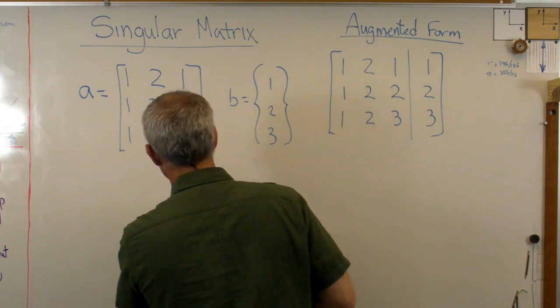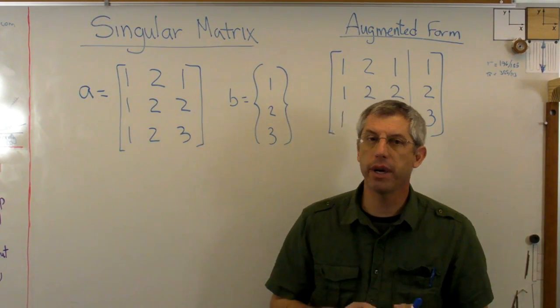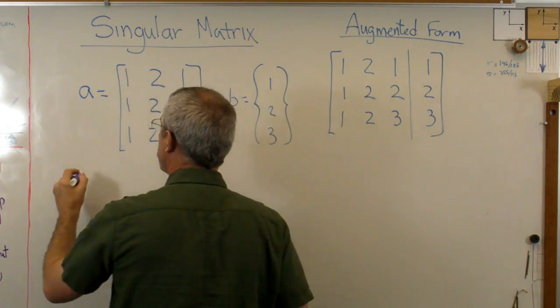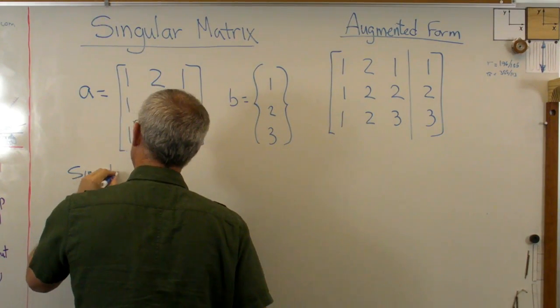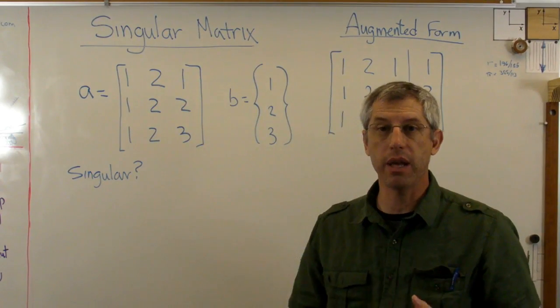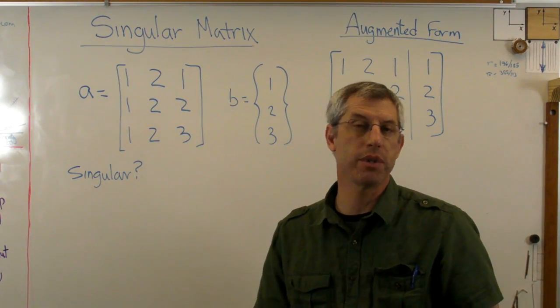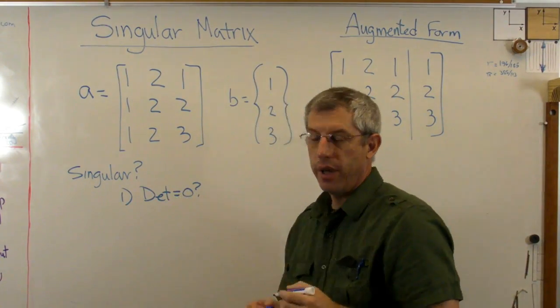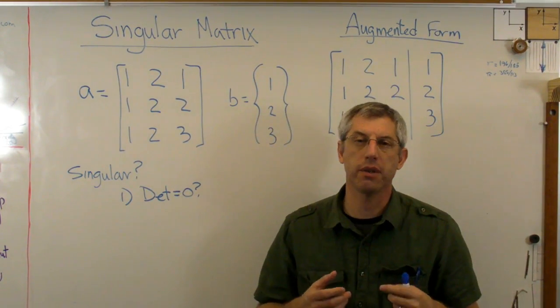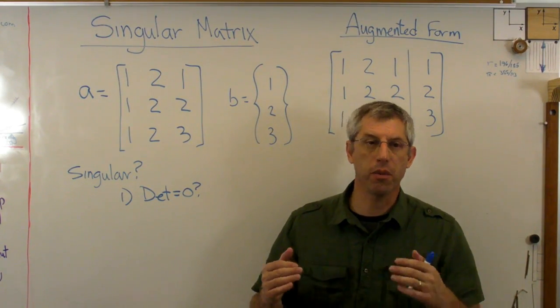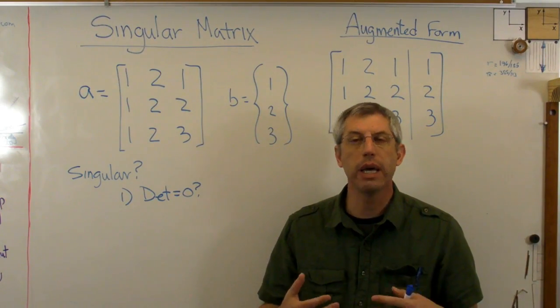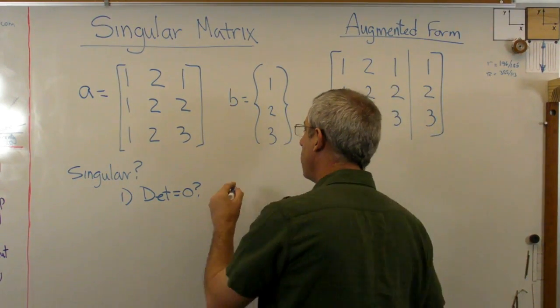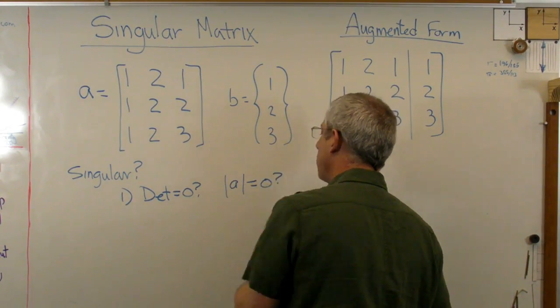And there's three ways I know of to determine this. But just like I can't divide by a zero, I can't invert a matrix whose determinant is zero. So, if we want to find out if a matrix is singular, and singular means it can't be inverted. Sometimes it's called non-invertible or sometimes it's called singular, but those mean the same thing. One is the determinant equal to zero. Now, determinant is a property of matrices. You can take a square matrix, any square matrix, and you can calculate its determinant. It's a series of calculations that you go through and you get some number. Well, that number can tell you lots of interesting things about your matrix. But one of the things it can tell you is whether the determinant is zero or not.